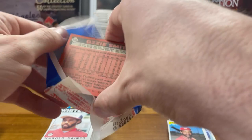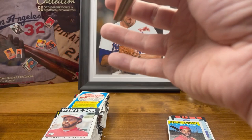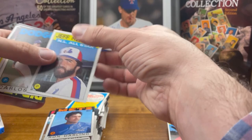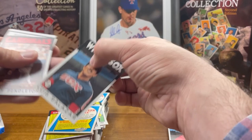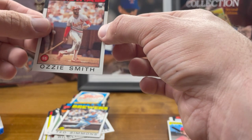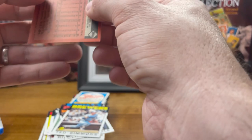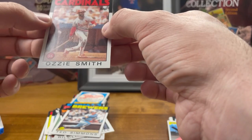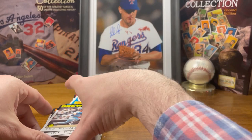Four packs left. There's a good card in here, I saw the back — we'll see it momentarily. Stone, Ron Darling, Reardon, Diaz, Boston Checklist, Salazar, Jim Sundberg, Cordaro, Grandrick Adams, Clint Hurdle, Ted Simmons — boom. There we go, there's an Ozzie Smith! That's just below Brett on the list, so it's a good card. I've got to figure out how to get that gum residue off the back — I'll wipe it down with a cloth before sending it in. Could be a good submission assuming I don't get like a 4 on it.